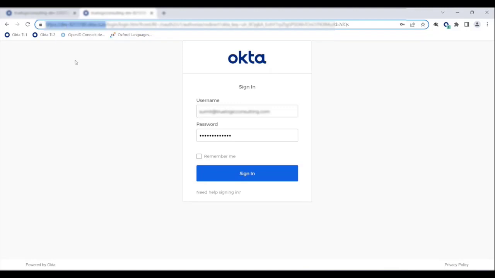I have seen students going to developer.okta.com every time and then authenticating from there, because they are not aware of this dedicated URL. If you bookmark this, then you can just go to your Okta tenant directly and authenticate. So this is how the Okta login page looks. This is the default logo of Okta, and you put in your username and password, and you should be able to log in.